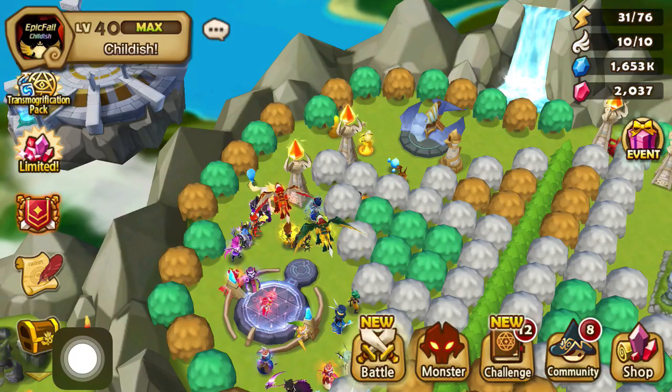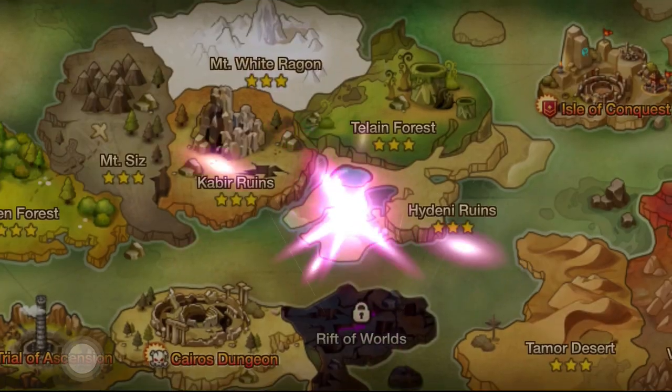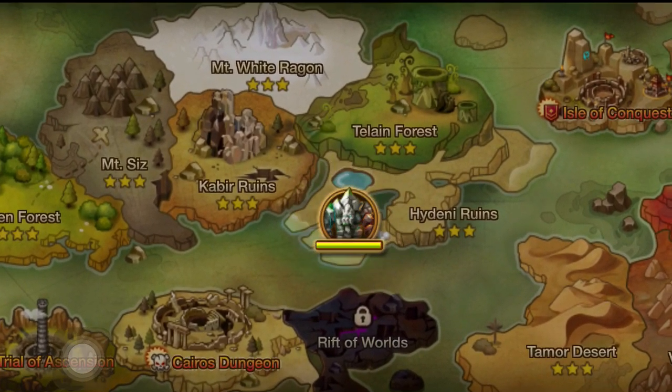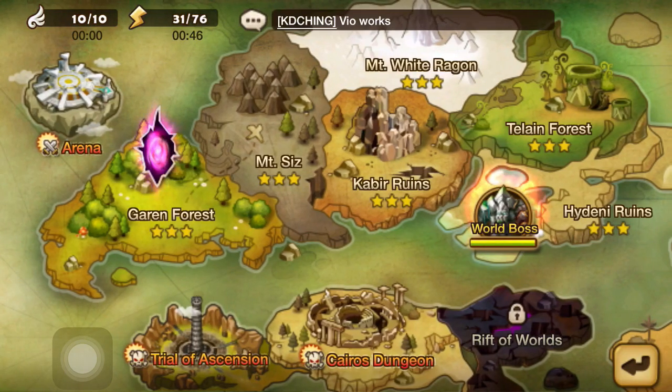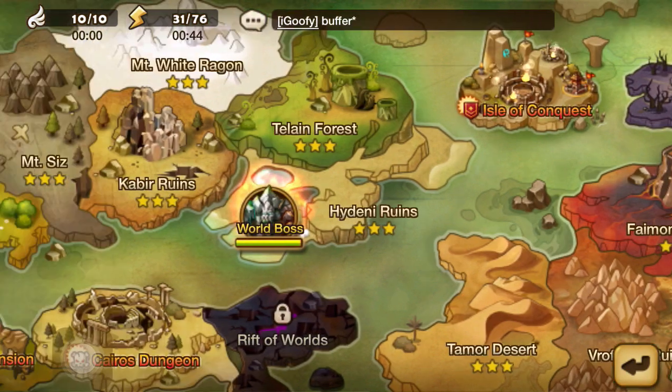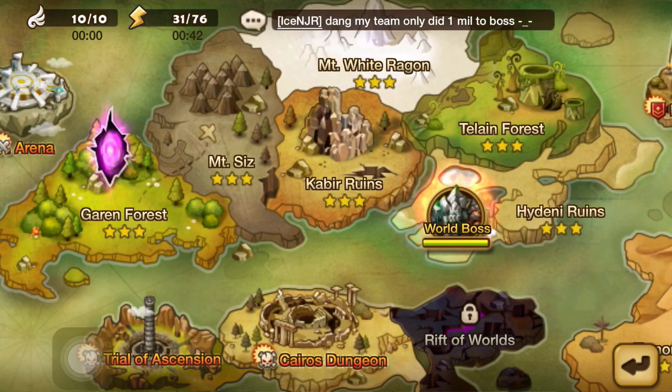Update time. Looks like the world boss and the Rift of Worlds are in. So now we got ourselves a little something here. They would pop up that. Everyone's going to be trying to figure out what they got to do.